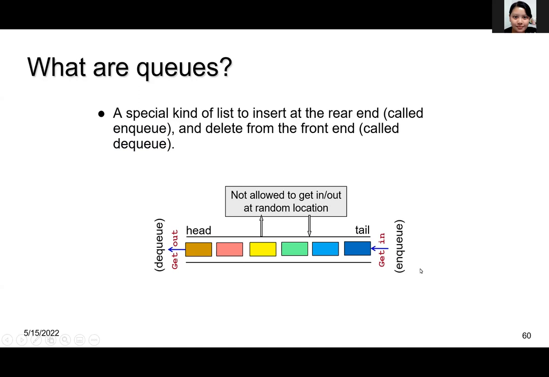So you have to follow this rule. You cannot do the enqueue or dequeue in any other location besides the end and the beginning. Because of this, queue has the property of first in, first out, FIFO.